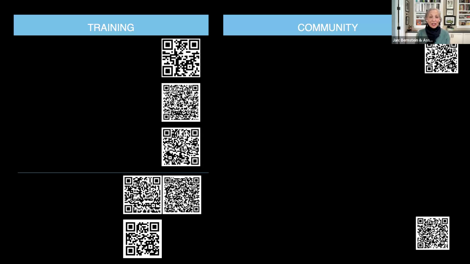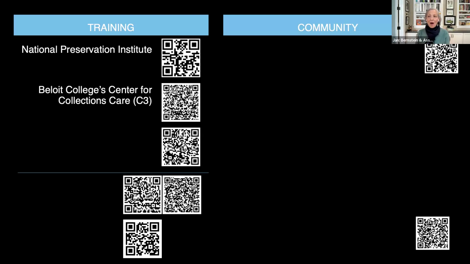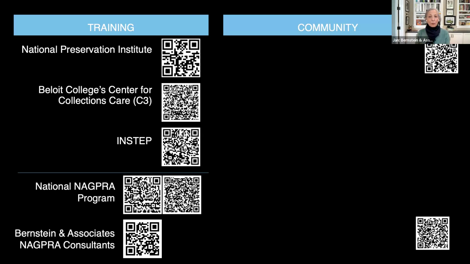In addition to the National NAGPRA program, there are training opportunities through the National Preservation Institute, Beloit College's Center for Collections Care, known as C3, and the InStep program run through University of Illinois and Indiana. There are also communities of practice. The National NAGPRA Community of Practice has twice monthly meetings that are open to anyone.